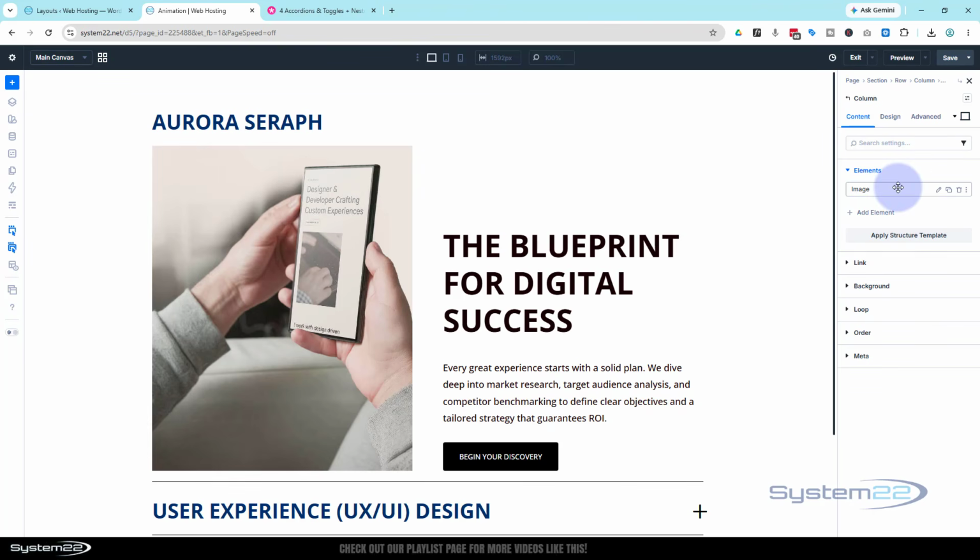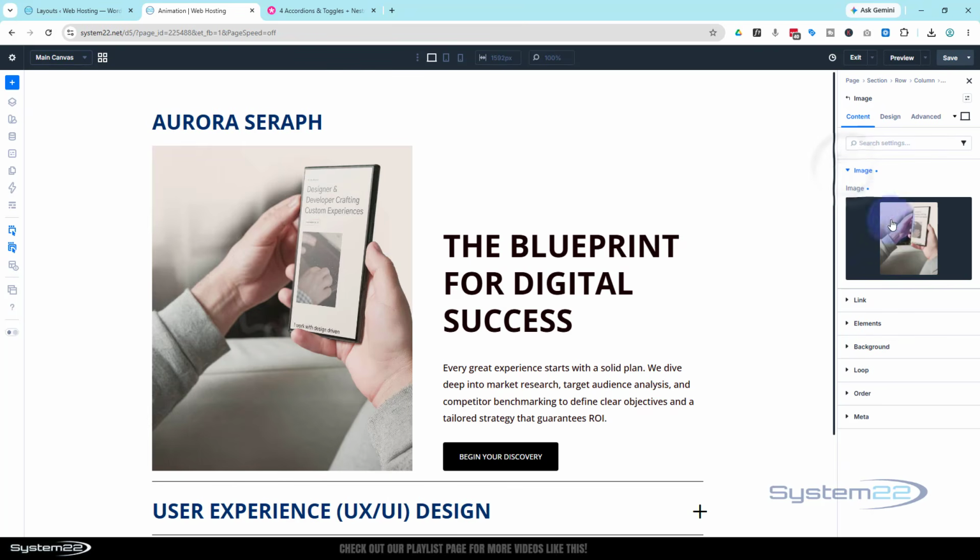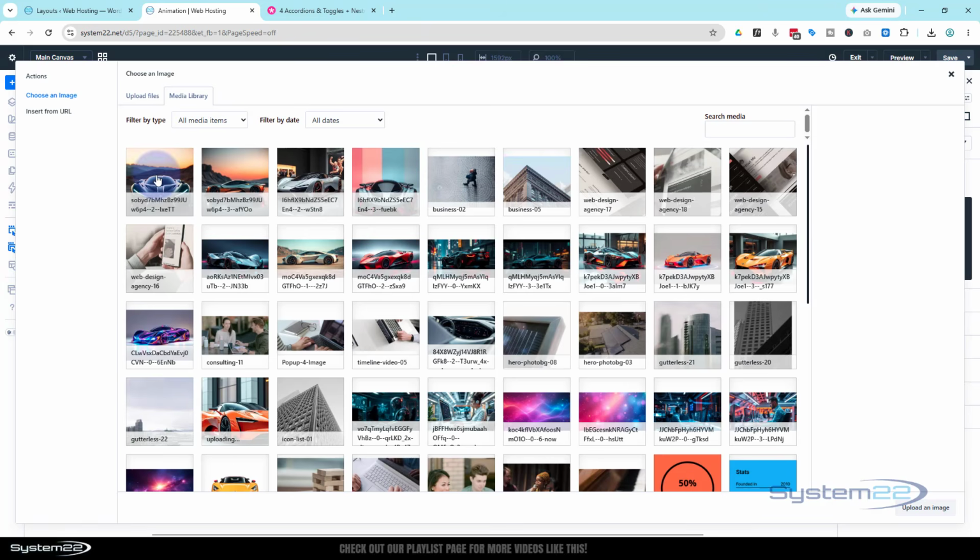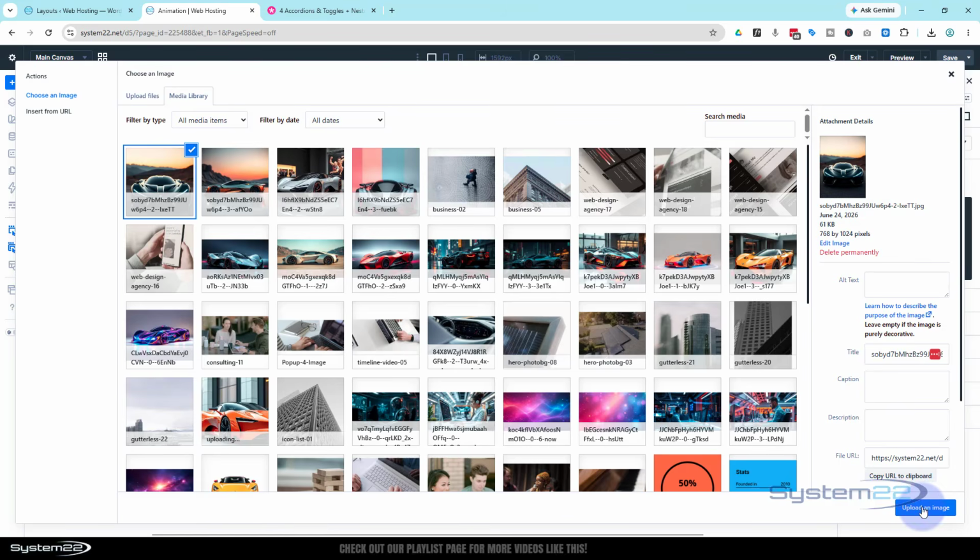Inside, there's the image module. And if we were looking at the column on the right there, they'd have a heading and a text module. Of course, you don't need to go in. I just wanted to show you where those were. To change anything, all we need to do is click on it. This is an image. You'll find image under content at the top here. Pop in whatever image you want to put in there.